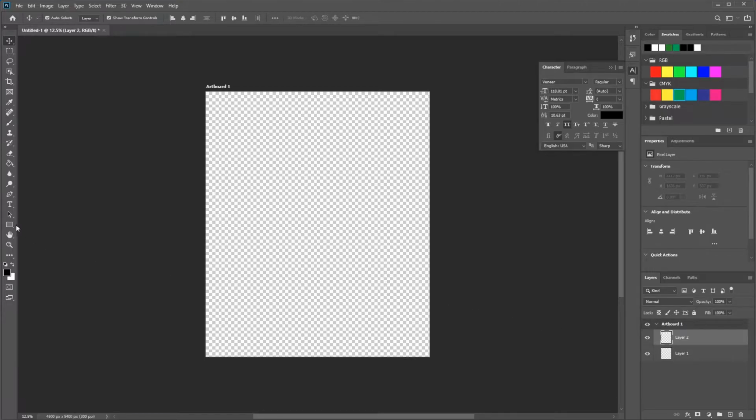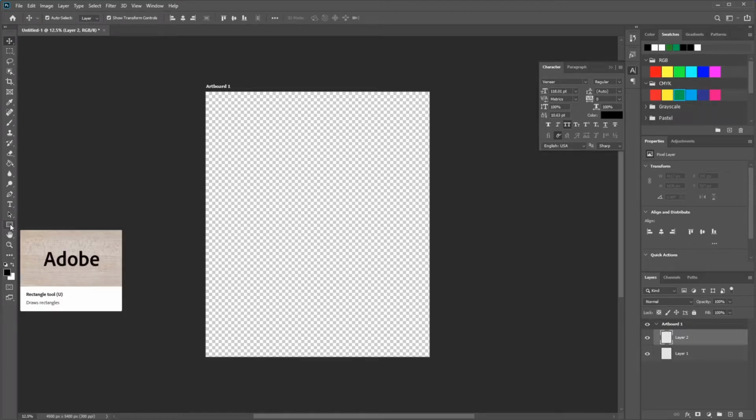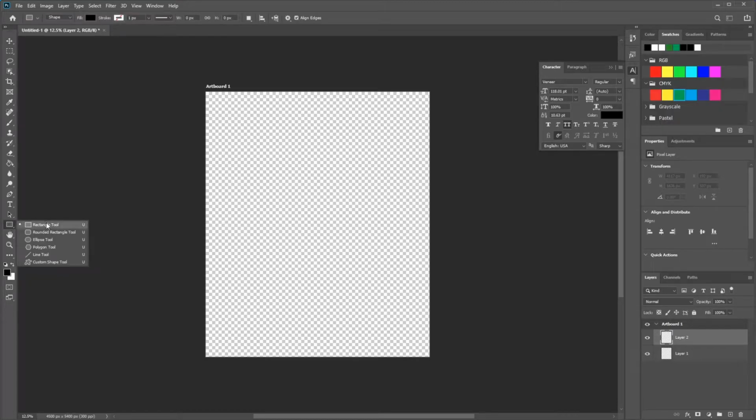Scroll over here to the toolbar. I have it set up on the left hand side. Come to the shape tool. We want to make sure that rectangle tool is selected. So if you don't have this little rectangle here, go ahead and right click. It'll bring up this menu, scroll to rectangle tool. Now as soon as you do that, you'll see at the top we have this other toolbar that pops up.